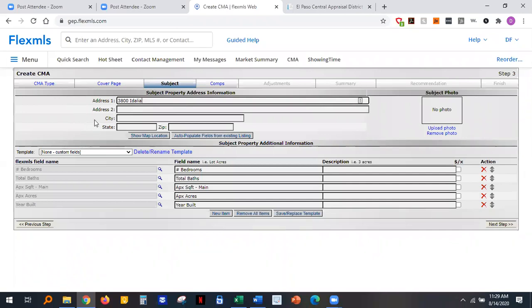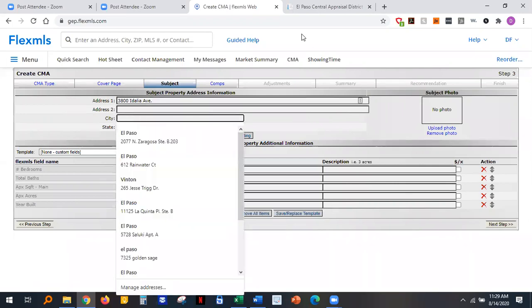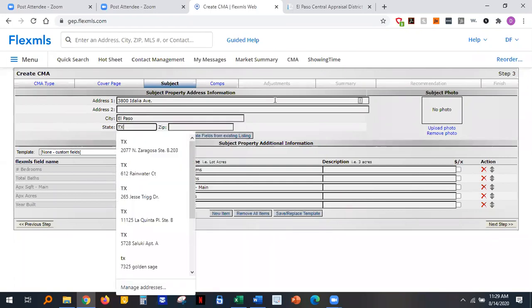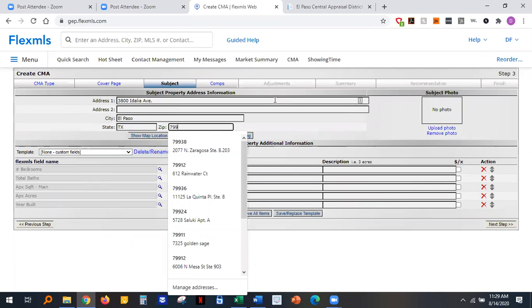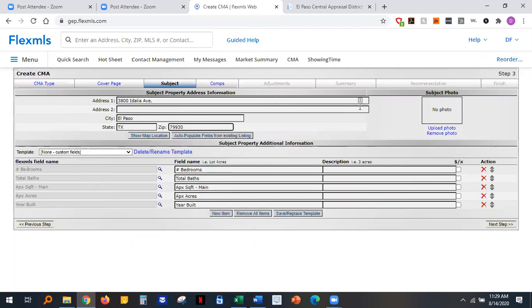It was on the cover page. Okay. Thank you. You're welcome. Okay, this is El Paso and 79930. All right, so here it also lets me add in some additional information.